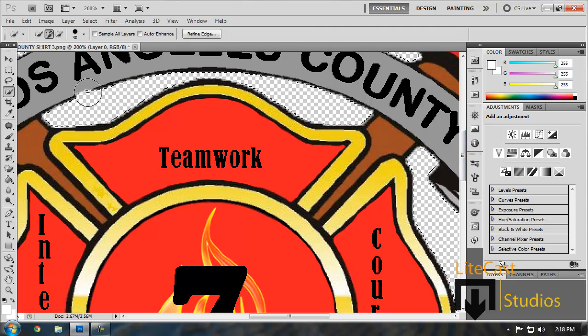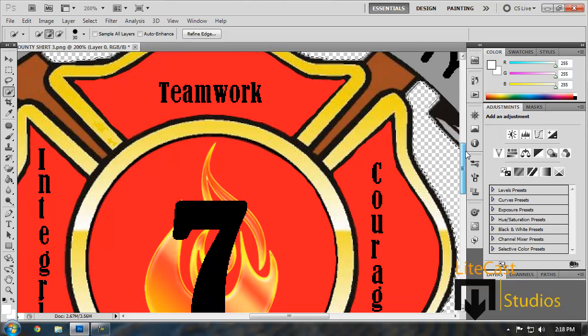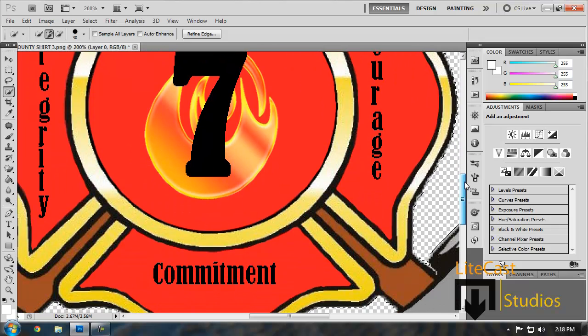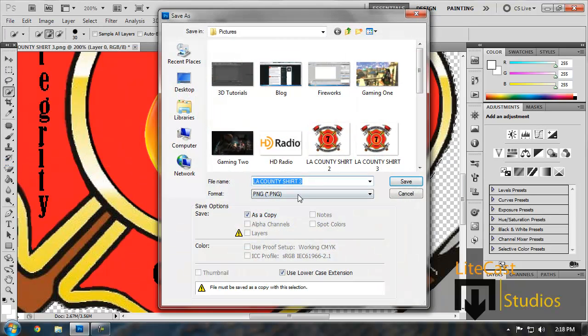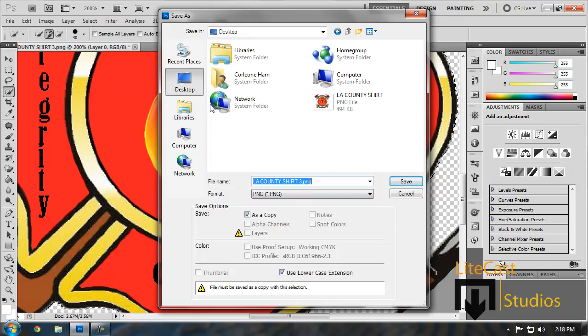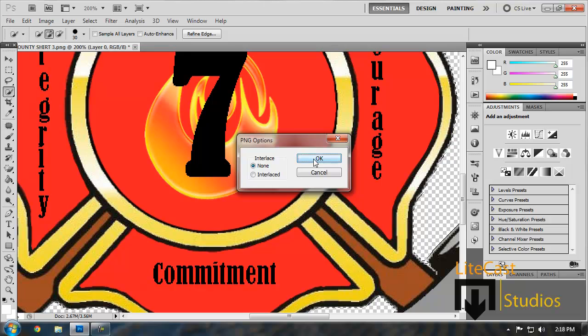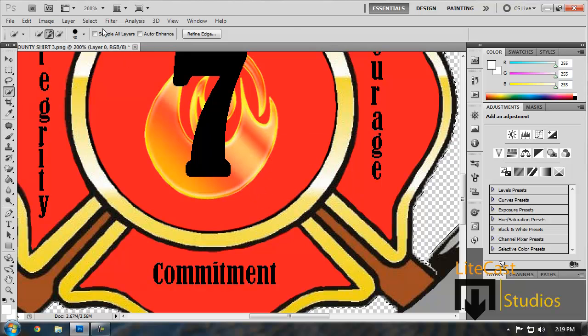It sometimes cuts out areas that you don't want it to cut out, because maybe they are thinner than other areas of the image. So you want to make sure that you look for those kinds of things and redo them if you have to. Once you're satisfied with your image, click File, Save As, and again save it as a PNG file. As I said before, PNG files are the only things that support transparent layers, and click Save. And once you're satisfied with that, that's about it.